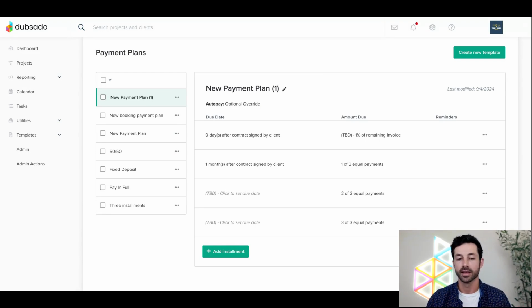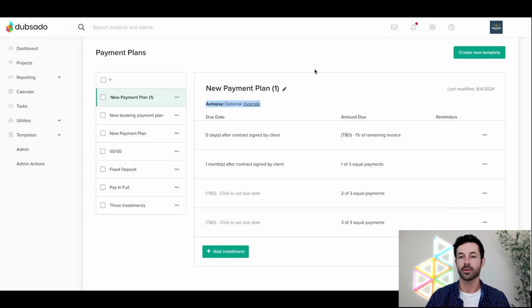Bearing in mind that, when I'm setting up a recurring invoice, just one installment is relevant in the sense that you might have a payment plan template in here just for your recurring invoices that could have its own autopay setting. But the key is that the recurring invoice is not looking at this payment plan setting to determine what's active for the client. It's going to be looking at your global brand settings to determine if autopay is disabled, optional, or required. So don't let that confuse you.